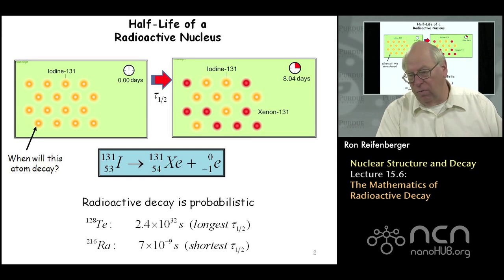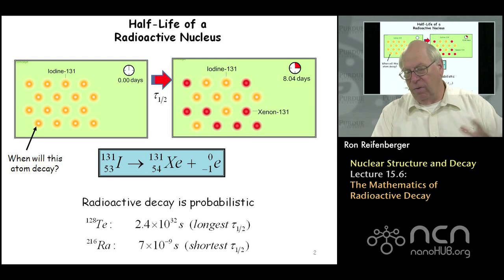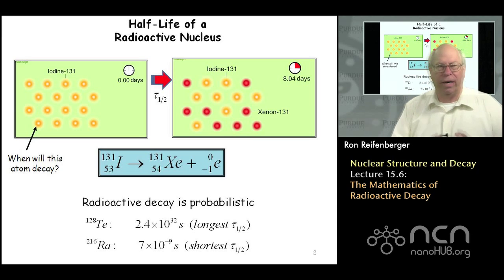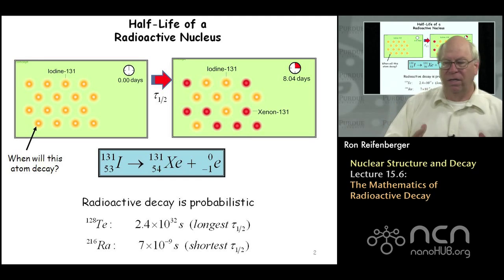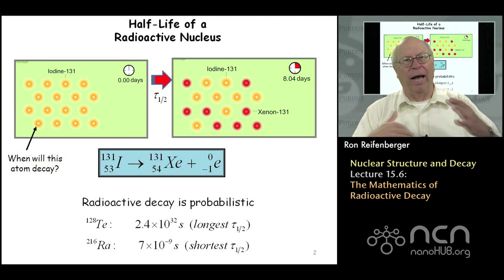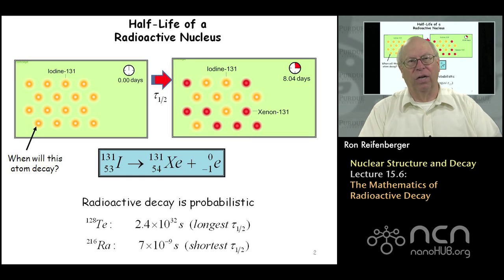So you can ask the question, what are the half-lives of radioactive nuclei? What range do they span? Well, I'm not an expert, but I did some searching on the web, and I found that possibly the longest half-life known is this isotope of technetium. It has a half-life of something on the order of 10 to the 32 seconds. The shortest half-life I was able to find was for radon, something on the order of 7 nanoseconds. So you can see these half-lives span something like 40 orders of magnitude in time. There's a huge range, and each radioactive element has a different half-life associated with it.